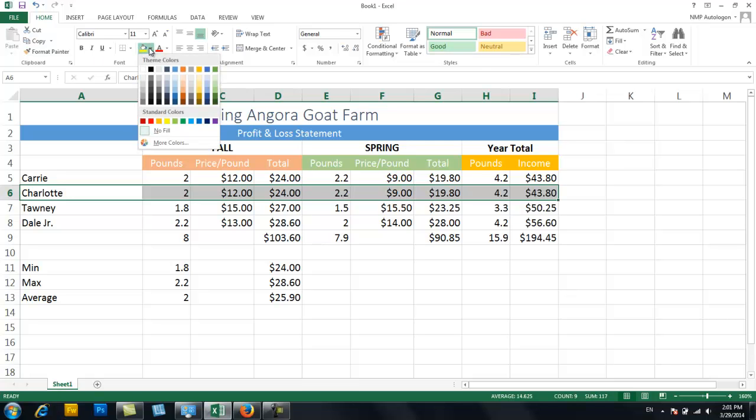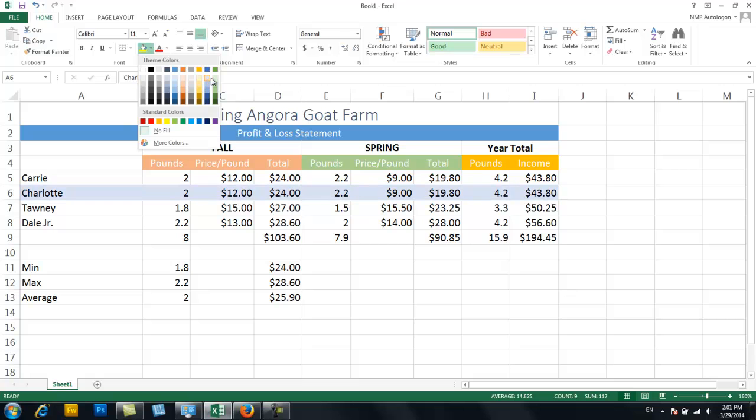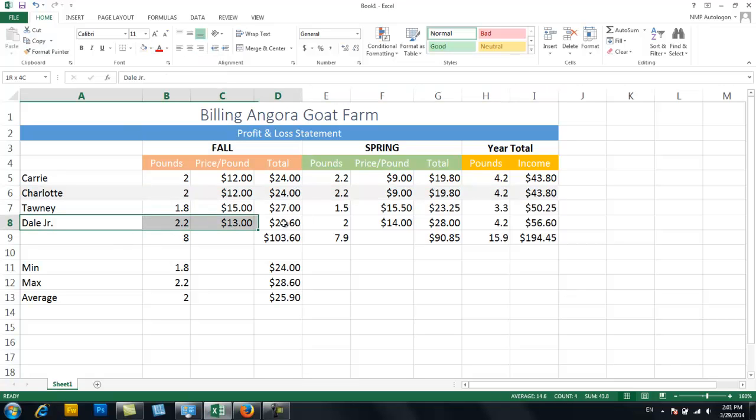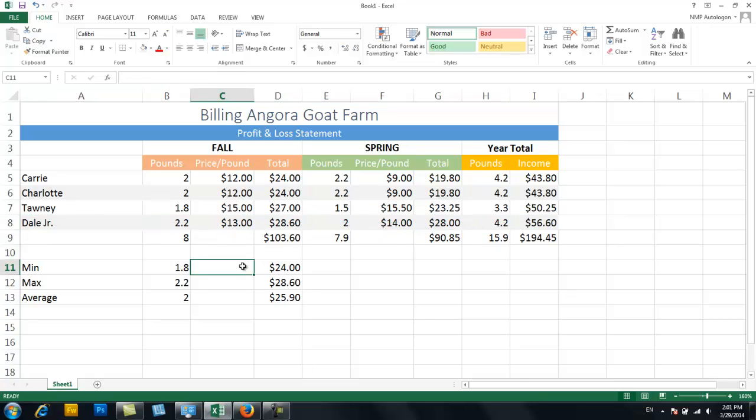Okay, I'm going to fill this with a light gray so that my eye has a little bit easier time going across. And once you set that gray to that fill there, and if you click it again, it's going to stay on whatever it was before. So that's kind of nice, makes it a little bit easier to read.